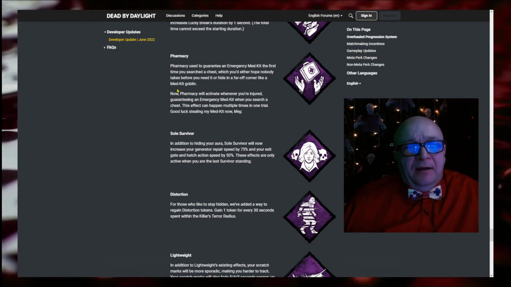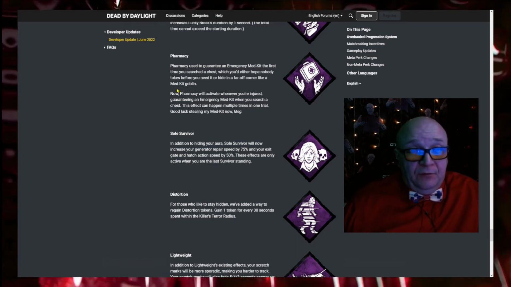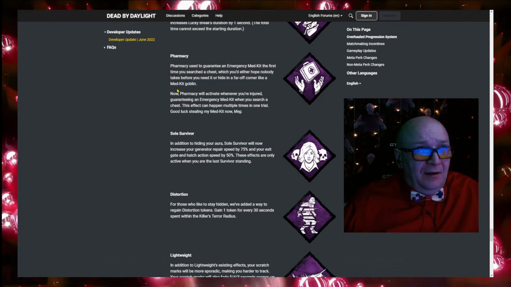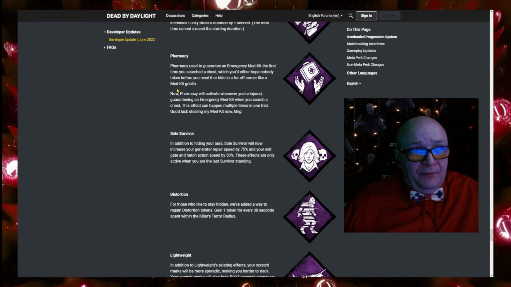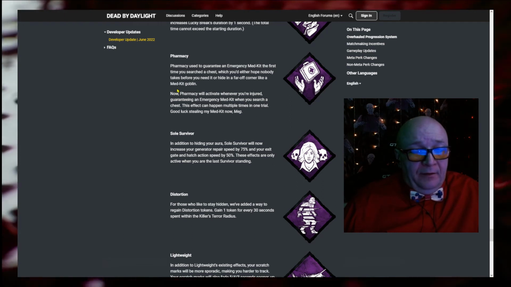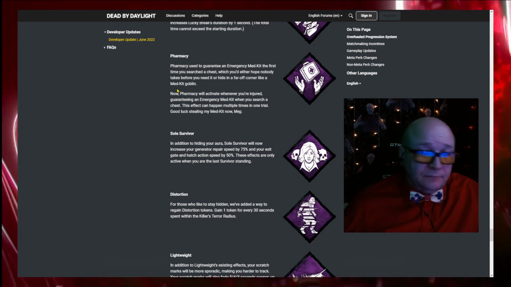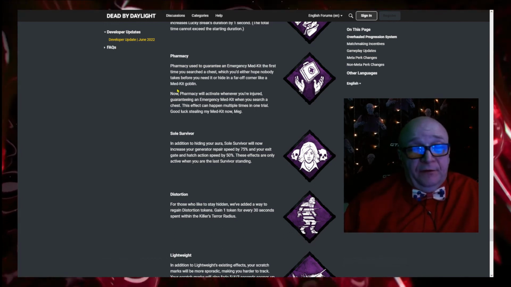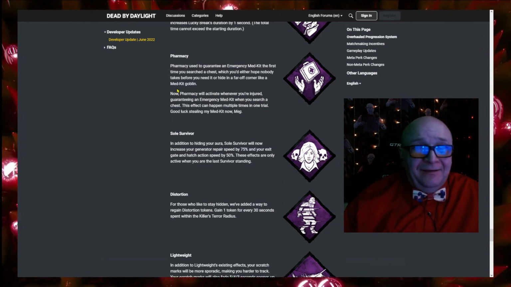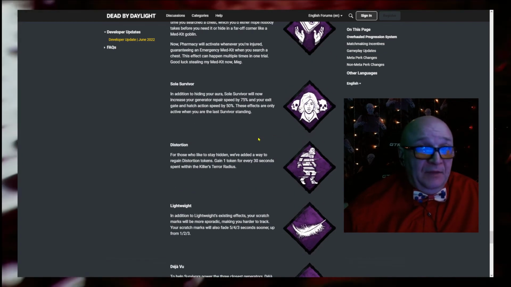I've actually seen people come out and complain about this. I think there's three chests on a map, maybe four if an offering is played. And so there are chances, without the rummaging stuff, that you won't even touch an actual chest, or someone's already taken your stuff. It also requires you to be injured to get the guaranteed emergency med kit. I guess at least it gives you a choice there. I don't know. Either way, pharmacy got adjusted.